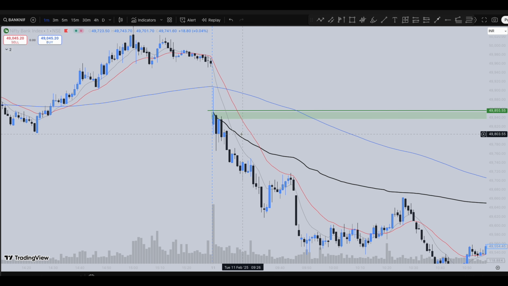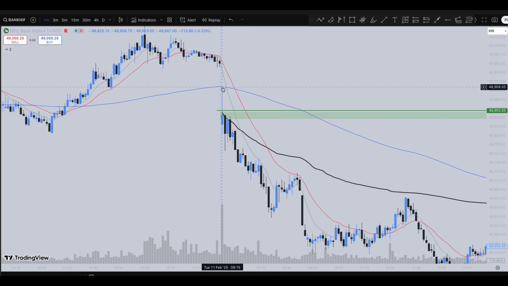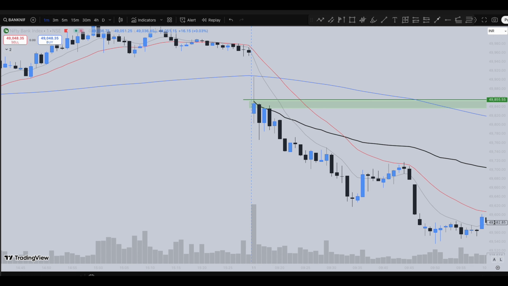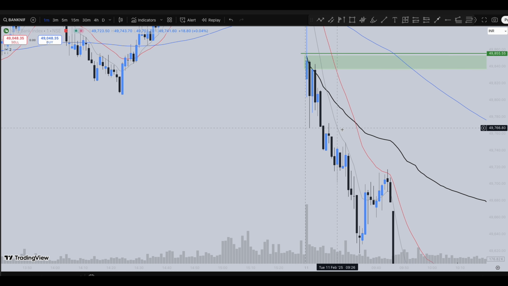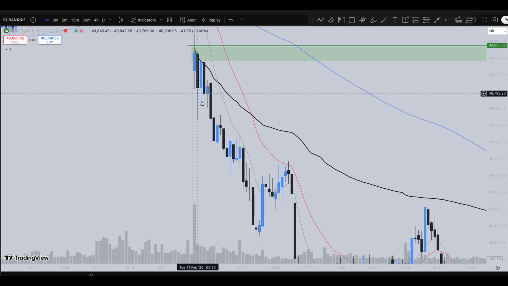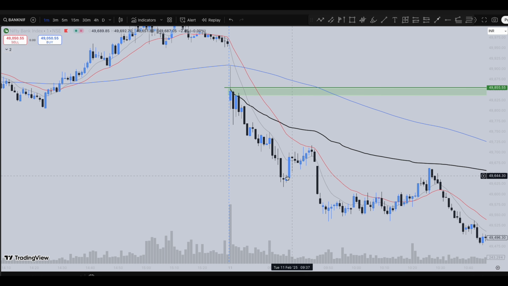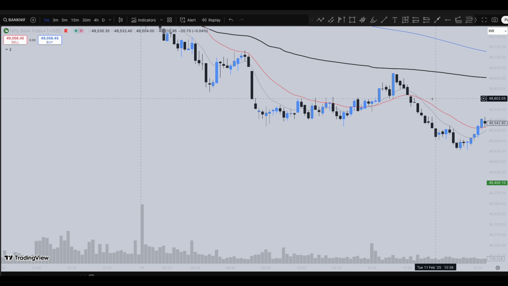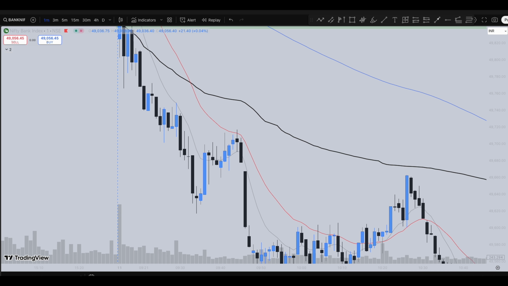And you can see everything is in confluence, guys. Here you can see this 100 VWAP, the 9, the 21, the 100 moving average. You can see the market clearly rejected price from this 100 moving average, clearly signifying bearishness. And after this momentum, guys, you can see the last up move before this down move, which actually broke structure towards the downside. You can consider this to be the break of structure.